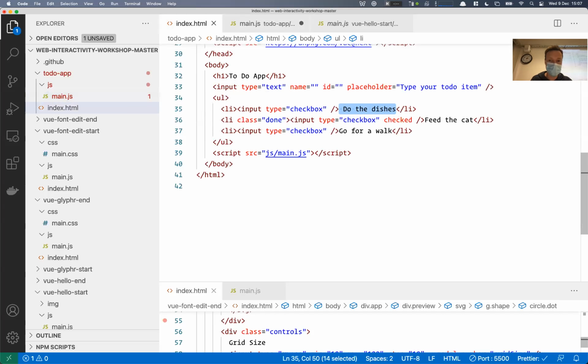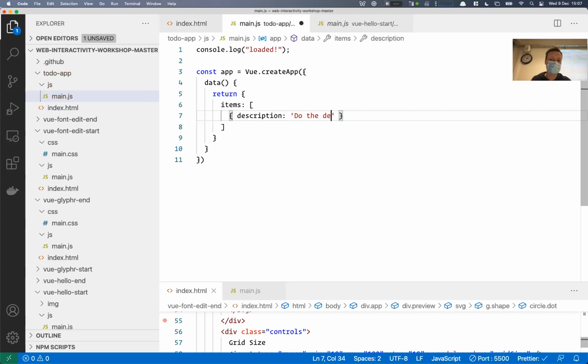So I'm going to copy a couple of these items here. I'm going to say do the dishes as the description of an item. And then I'm also going to set this done flag to false because I haven't done this yet. And then because these are items and this is a list, remember these brackets are indicating a list. Each of the items in the list also has a comma at the end, just as if the list would be just letters, for example, they would also need commas here at the end, right? So these commas are actually indicating that this item is now done and now we're ready for the next item.